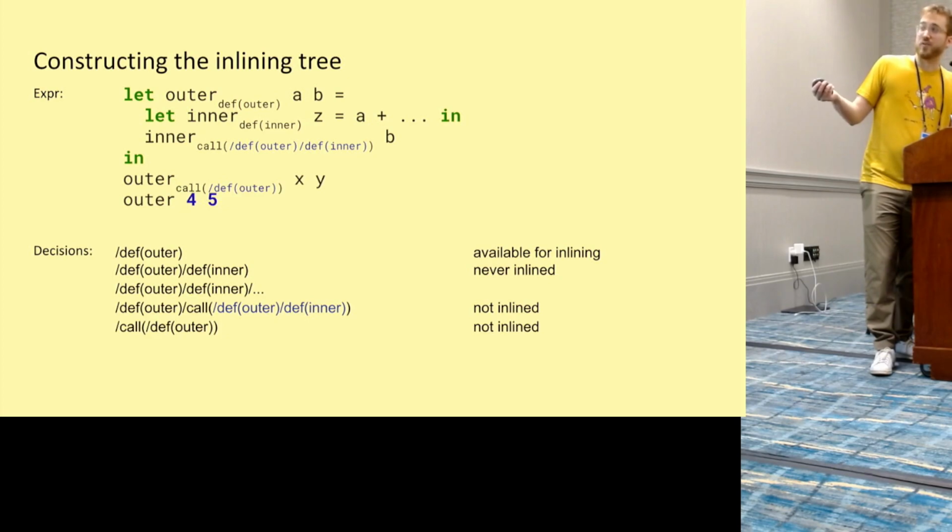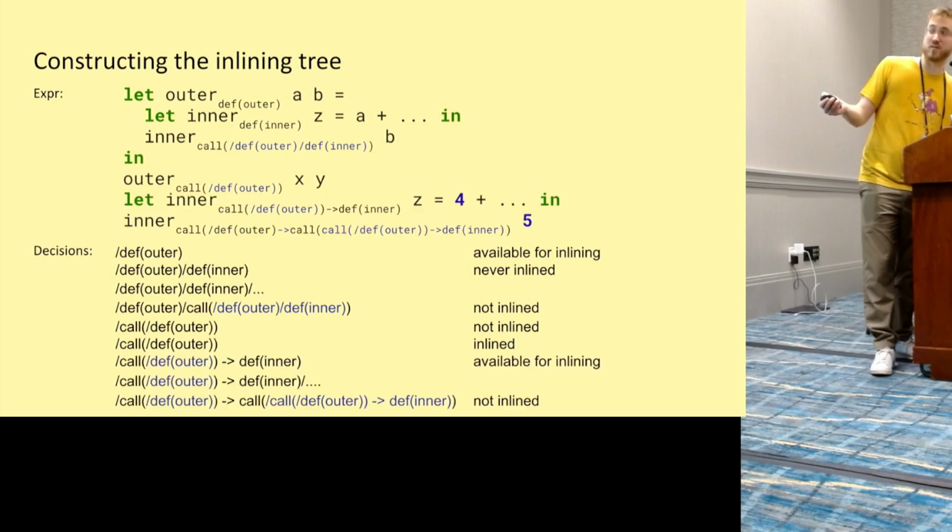Now I'm calling author. I'm not inlining it, so I'm just inserting a call to a function defined at the top level named author. Then the other one, I'm calling it. Now I decide it's inlined, so I'm going to extract this body and put it there. And for every single one of these relative histories, I'm going to prepend it with a relative history of this call. Meaning, I called the function author defined at top level, decided to inline it, and that yielded a definition of a new function inner. So there's some history related to this thing.